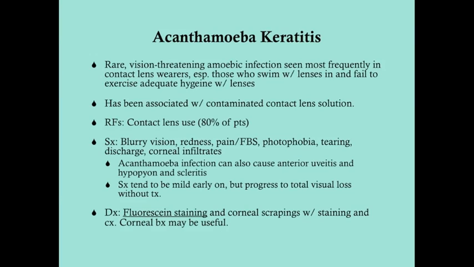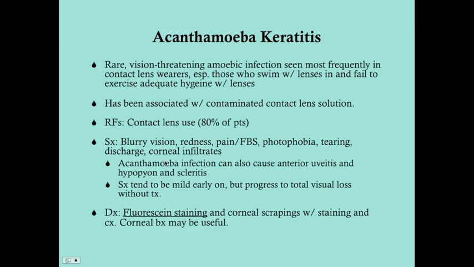So this has also been associated with contaminated contact lens solution, and the risk factor is primarily contact lens use in 80% of patients. So only 20% of patients with Acanthamoeba keratitis don't use contact lenses. The symptoms here are the same as any keratitis: the blurry vision, the redness, the foreign body sensation, photophobia, tearing, discharge, possibly corneal infiltrates may be seen.